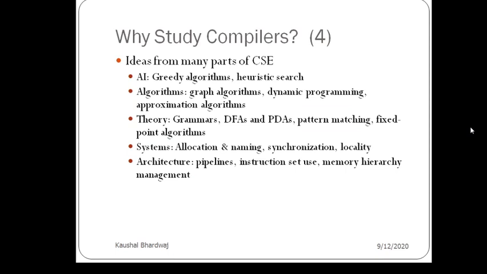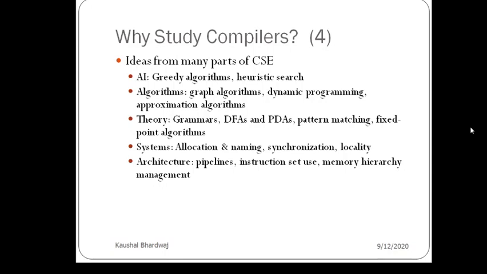More than that, several concepts of computer science are being used, starting from artificial intelligence, like heuristic search algorithms. Graph algorithms, dynamic programming, approximation algorithms are also used. You will see grammars, DFA, PDA, pattern matching, fixed point algorithms.